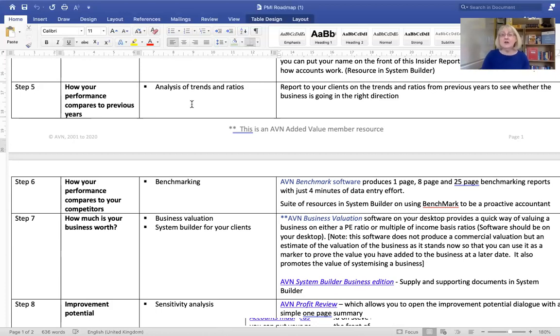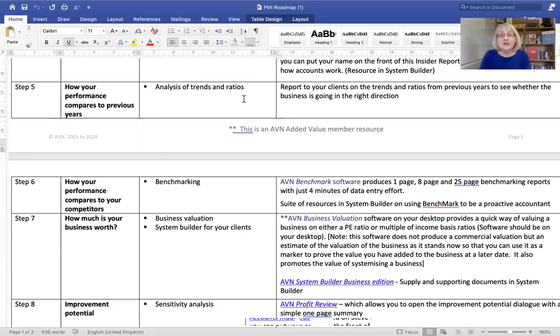The steps are there because as a whole, as a process together, you get a complete picture of the business and a complete action plan, understanding all the numbers that are available to you. But they don't have to have all the numbers if they don't want them, okay? It's a choice. So the important thing for you is that step 6 is about giving them some trend analysis, okay? Now, it's lovely, isn't it?